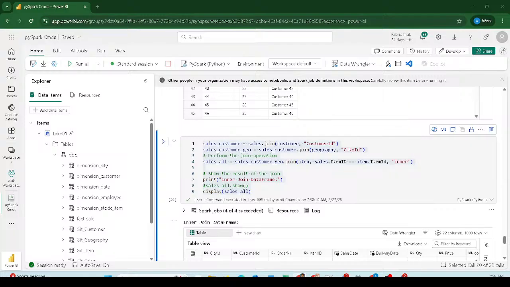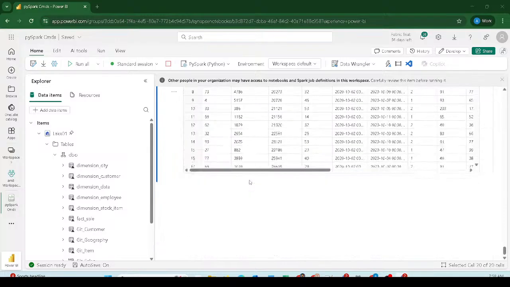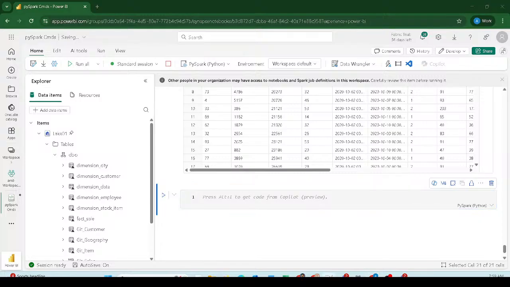Now, usually what would be the scenario where we get this? When we are going to populate the surrogate keys, when we join our dimension tables and fact table, we populate the surrogate key. That is when we do this kind of stuff. We combine and create a data frame where we'll have the surrogate key. In this case, we are not doing that operation. We don't have to populate that. We are just doing it for learning purposes. But this is the typical exercise you do to populate the keys which you have created into the dimension tables.